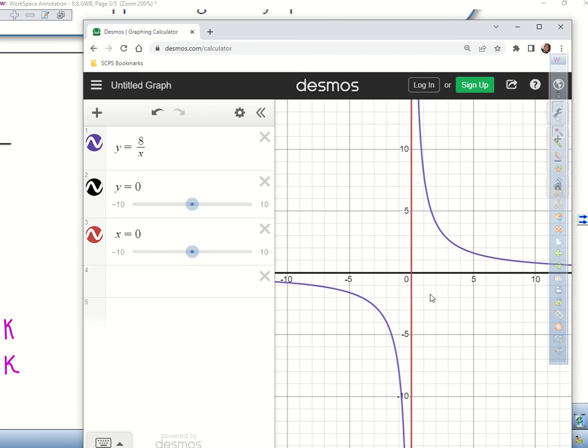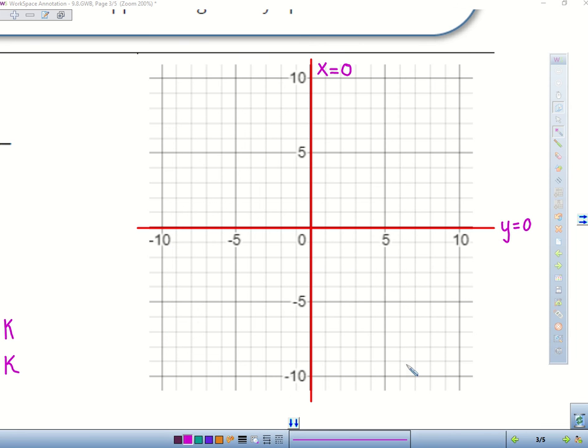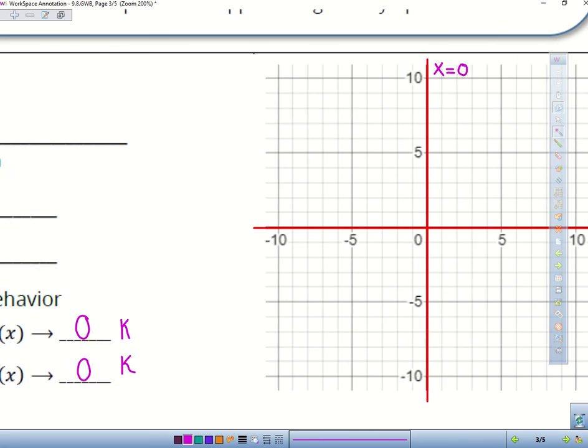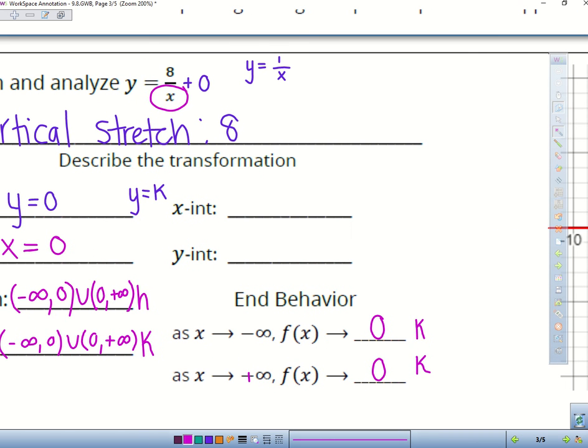Okay. So now that we have this, the first thing we want to look for is intercepts. Does either part of this graph in the purple cross the x-axis or the y-axis at all? No. And we can tell that because my two asymptotes are the axes themselves, are we ever going to cross the asymptotes? No. So for that reason, neither of them exist.